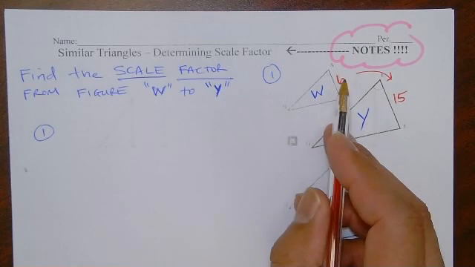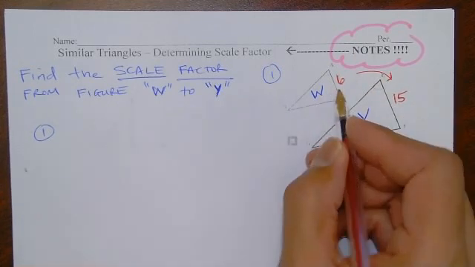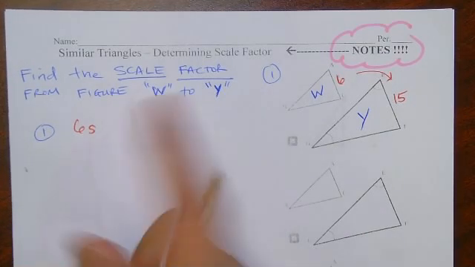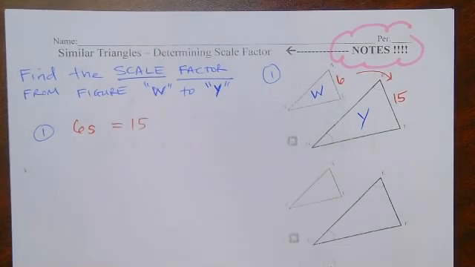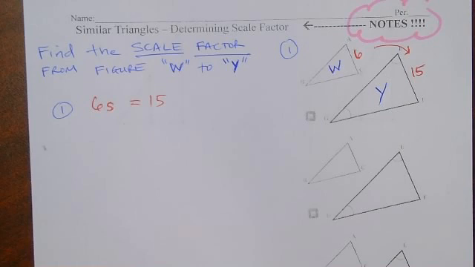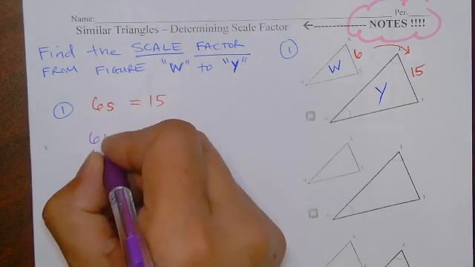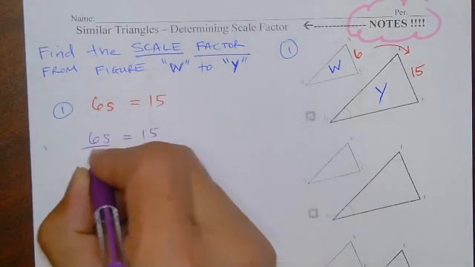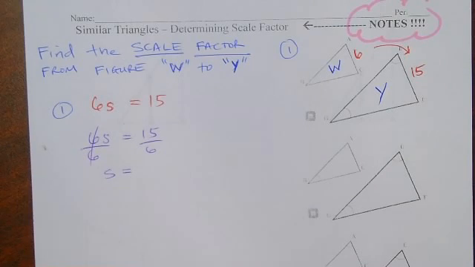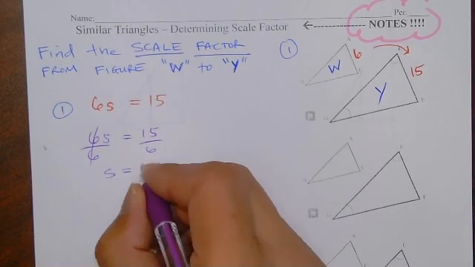Anyways, how do we set it up to find the scale factor? We're going to put 6 times S. 6 times what scale factor will give me the number 15? Okay, go ahead and solve that one. Right, you're not going to get a perfect easy number, but we'll get some nice fractions that work. Okay, when you solve 6s equals 15, we're going to divide by 6, we're going to divide by 6, we're going to get s is equal to 15 over 6.